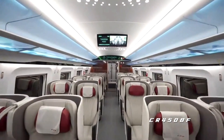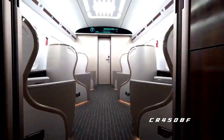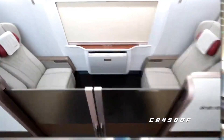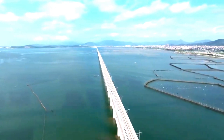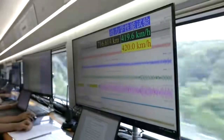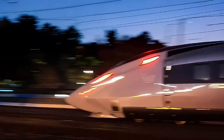This train isn't just fast — it's a glimpse into the future of eco-friendly travel. The running resistance has been reduced by 22%, making it easier to run, and its weight has been reduced by 10%. Not only does it reduce energy consumption, but it also improves speed and performance. The noise is also reduced by 2 decibels, making the ride quieter and more comfortable — a very thoughtful design. Most noteworthy is its intelligent interactive system, which makes both driver operation and passenger service more intelligent and convenient.